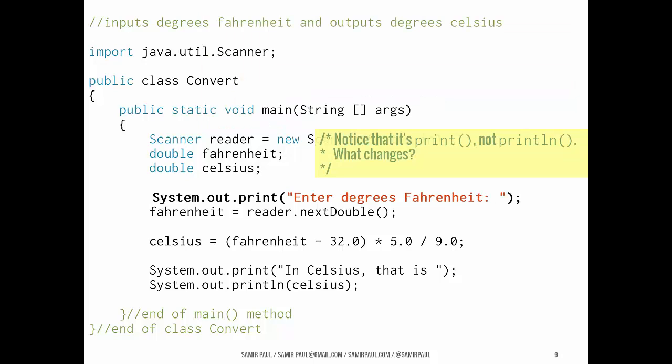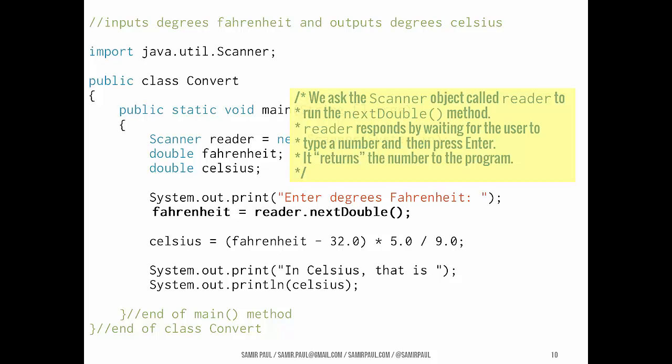Here, we're printing a message to the reader, Enter degrees Fahrenheit. Notice we use print, not println. What do you think would change if we used println? I think you know. Next line. It's helpful to read these statements from right to left. Okay, so we're saying to our Scanner object, hey, reader, use your nextDouble method. Now, you've never seen the specifications for the nextDouble method, but it waits for the user to type in a number. And whatever the user types in then gets stored in whatever variable we stick on the other side here. So what we're saying is, hey, reader, get a number from the user, from the keyboard, and store it in the variable fahrenheit. Great. Easy enough.